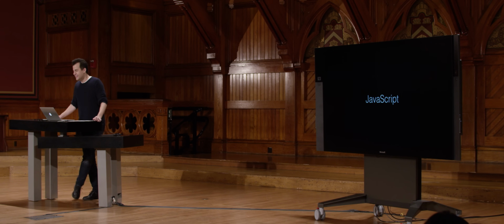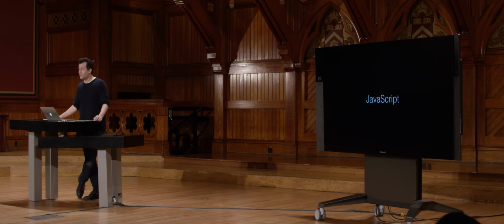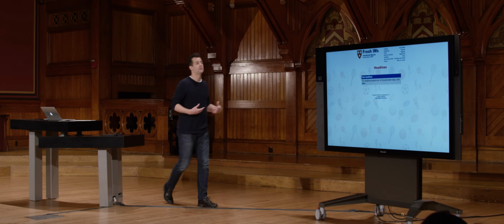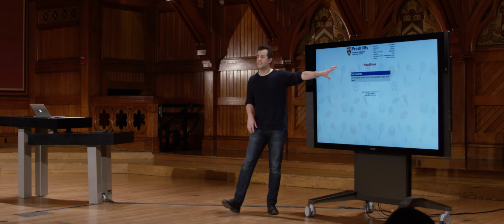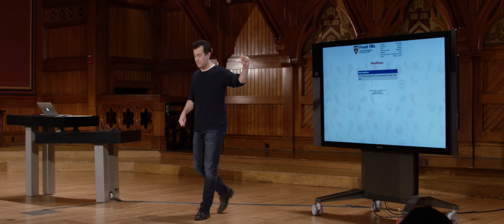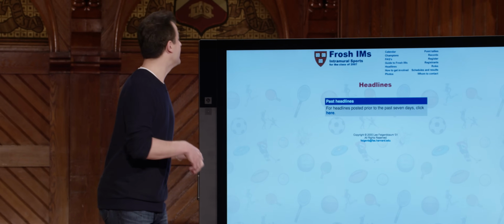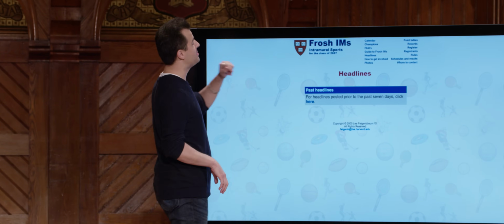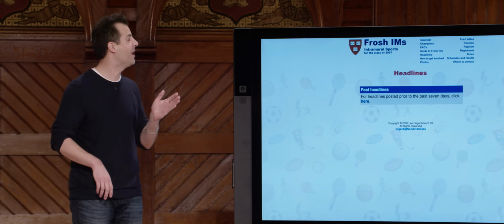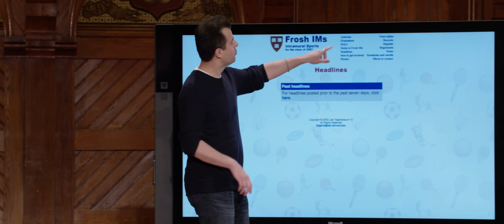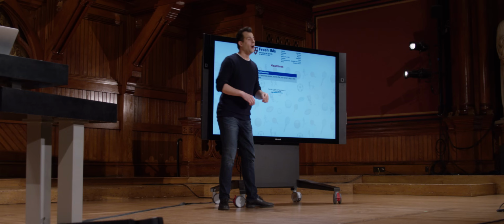So I was thinking back yesterday on when I first started using JavaScript, and it was in a very, very small, isolated instance, but way back in the day, and this is thanks to the Wayback Machine. You may recall Frosh IMs was something I did in college, not so much the sports, but more the website. And this was essentially the layout, apologies, of the Frosh IMs website some years ago. Now, this actually postdates me by a few years, since it seems the code base actually survived me by quite a few years, surprisingly.